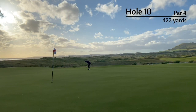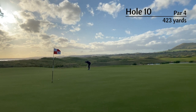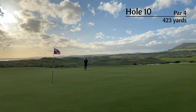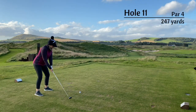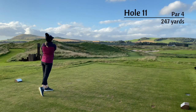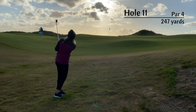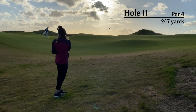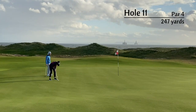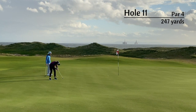I'd advise not hitting driver here, as you can easily run out of space, like I nearly did. The greens are a fescue bent grass blend. They have hidden ridges and punishable runoffs commonly found on links courses. I found the greens ran true considering their age, and they will be world class once they've embedded themselves. Remember, this course is still very young. My putter was just taking its time to warm up, but I was never far off from holing a few more birdie putts.